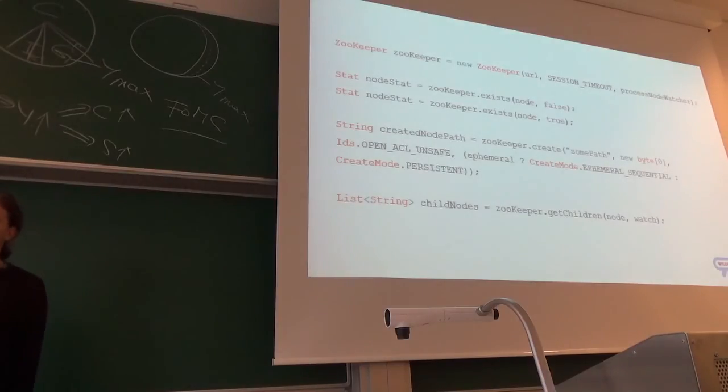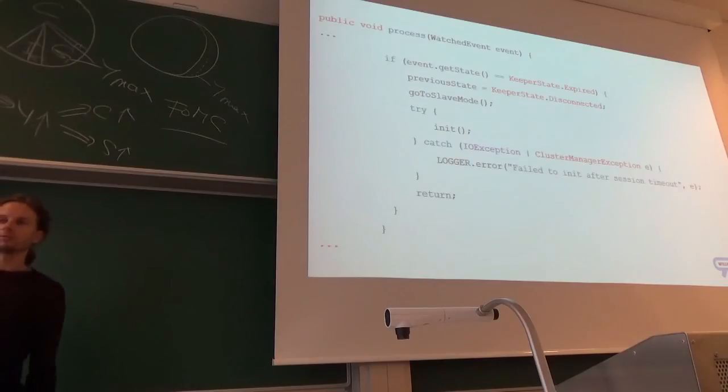Just to show you in a short way how simple it is to act with ZooKeeper. Doing a ZooKeeper connection, one line. Checking if a node exists, one line. Checking if a node exists and I want to get the callback if it's gone, one line. Creating a node. Okay, here it's 3 lines, but actually it's 1 line. And getting all the children, 1 line. So it's no magic whatsoever, it's pretty easy, and it's really straightforward.